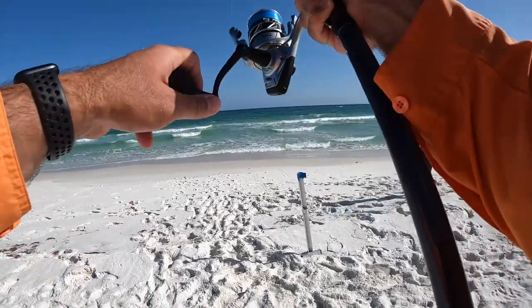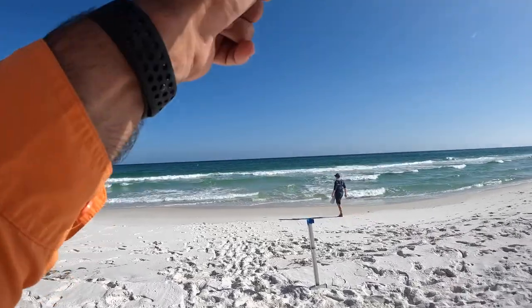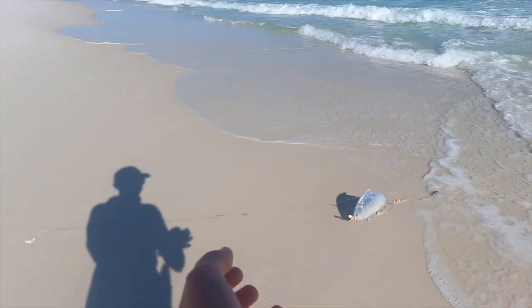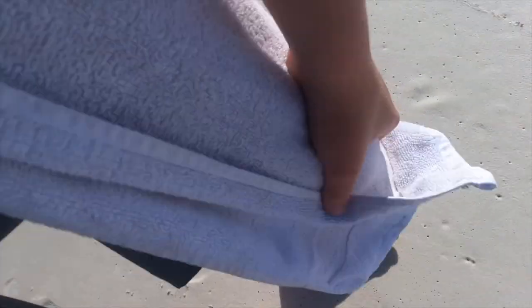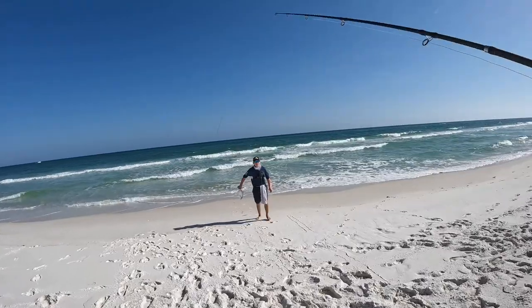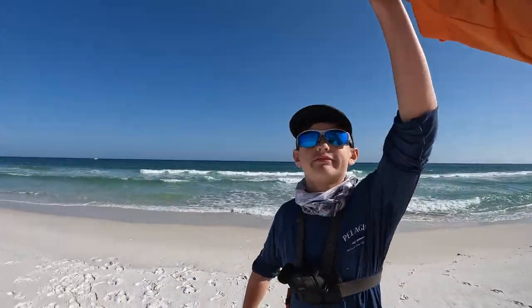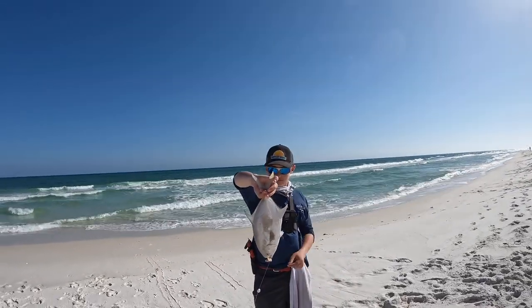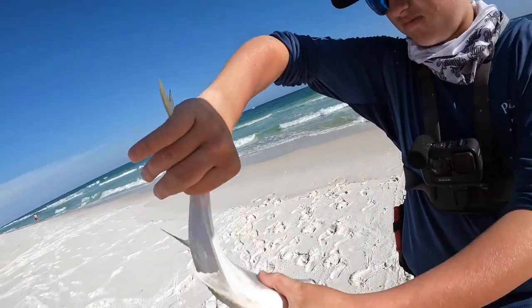Where's he going? Going left now? Oh yeah, there he's fighting now. That could be a pomp. They just turned on. Yeah, that's a pompano. Pompano! Sweet. That's a solid 13, 14. Daddy. Yeah, that's a big one. Pick it up, let's see it. There we go, there we go. One for the good guy. Let's see that fish. Hold it up for the camera. Nice. Hold it, let me take it off so we can send it back out.